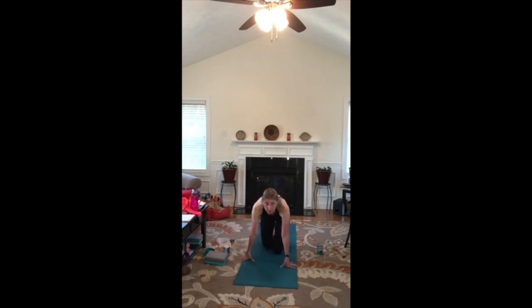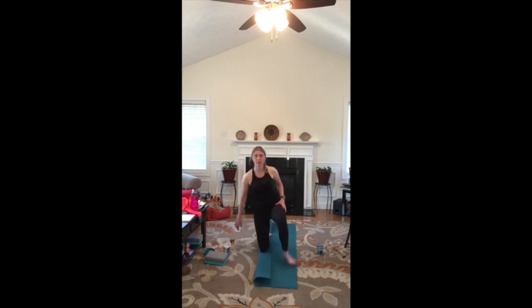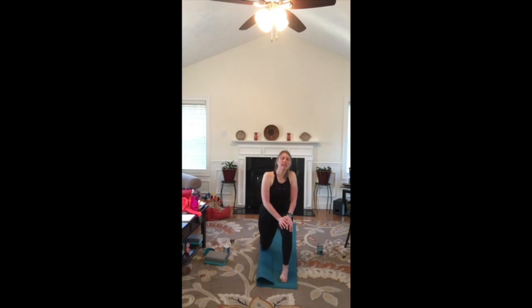If you need a little extra protection for your knee, just go ahead and fold the mat over. We're gonna bring the left leg through. We're coming into a low lunge here. I want this knee right in line with the ankle. And this back leg, just enough of an angle to get a little stretch going on here, but not enough to not be able to have a nice pelvic connection here.